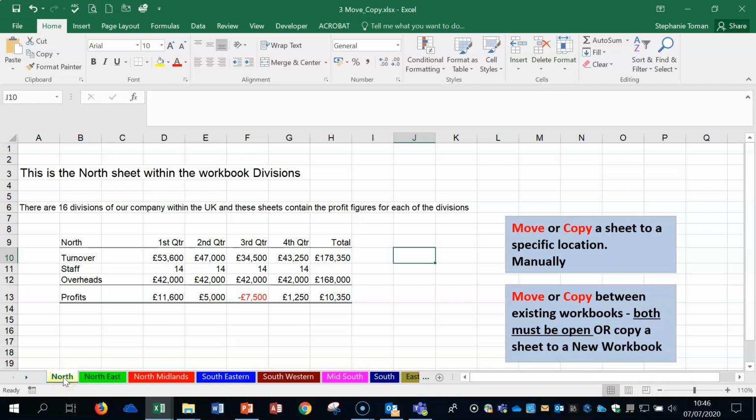If I wanted to duplicate a sheet, I can grab it and hold the Control key and drag and drop. And you can see that it's a useful thing because it will continue to do the same worksheet, and it will give it a different number because obviously worksheets cannot have the same name.